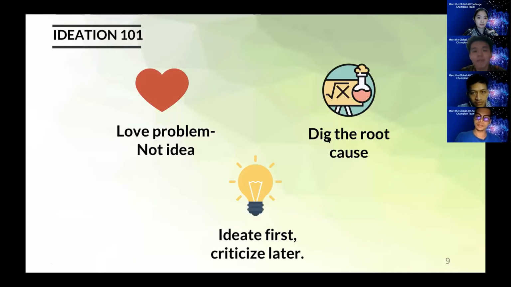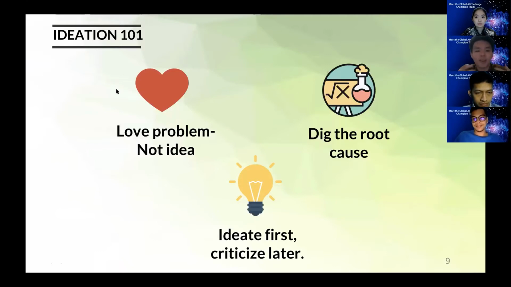their expertise is. And I'm also going to show you guys, talking about ideation, there are actually three things that I want to emphasize here that I think might give value to you guys. The first one is, during the whole process of ideation, the first principle is: love the problem, not the idea. I can't emphasize this enough.